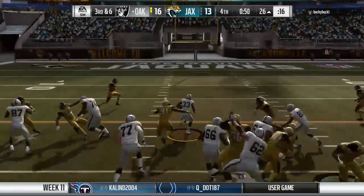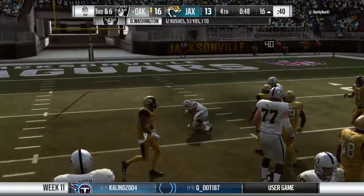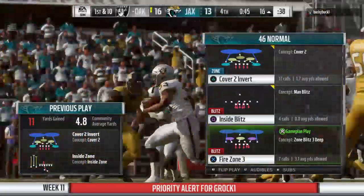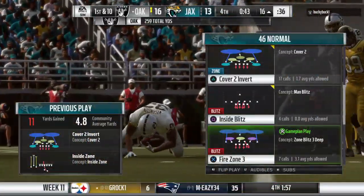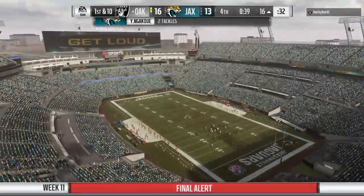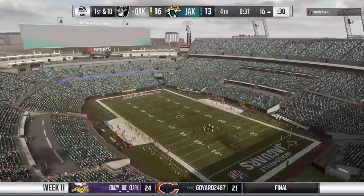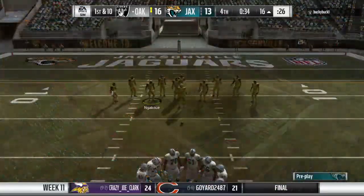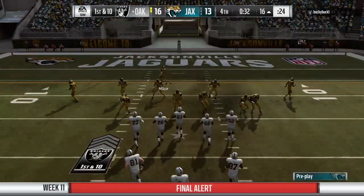On 3rd down, here's Washington. And inside the 20 before he's brought down. Call it a gain of 11 yards, and that should just about do it. His longest run of the game right there, and a pretty good time for it. A huge 3rd down conversion late. Love the mindset. Love the way he flipped the switch late in the game, needed a big run, and helped produce it with great leverage from the offensive line.